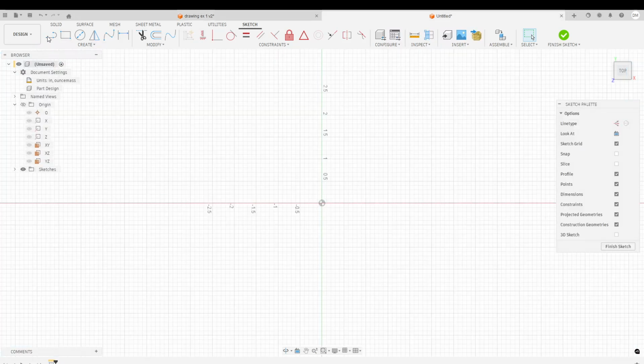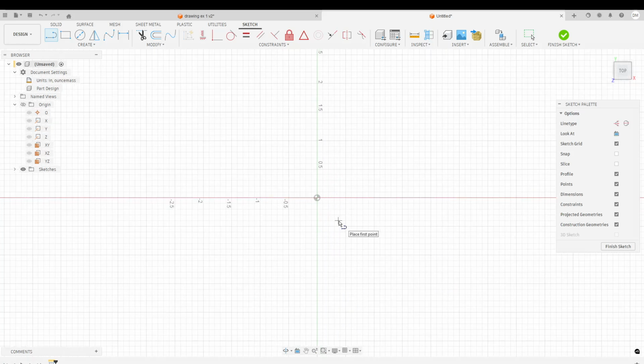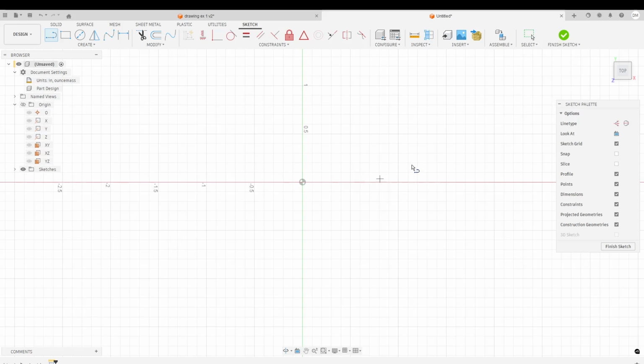So I'm going to go ahead and activate my line tool, and I'm ready to draw. Anywhere on my workspace, I'm going to click to start my first point. I click once to place it down, and then I can move my mouse, and you'll see a line segment follow along. With the line segment, you can control the length of the line, as well as the angle in which it's rotated from the horizontal or vertical axis, whichever is closer. Okay. Because I'm going vertical, it's going to measure off of the horizontal axis.